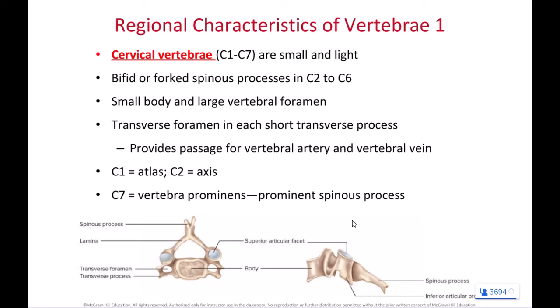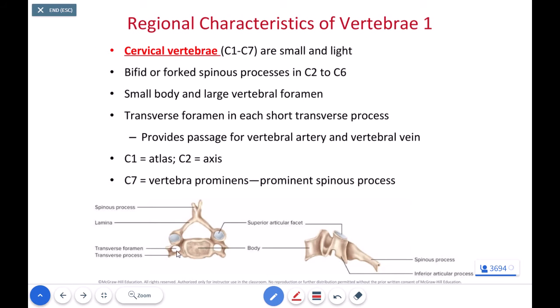As we look at generic cervical vertebrae, there are two really excellent ways to differentiate the cervical vertebrae from other vertebrae. The most consistent is going to be the transverse foramen. There are extra foramen, 2 extra foramen in the transverse processes of all cervical vertebrae. Most cervical vertebrae will also have a bifurcated spinous process, or a spinous process that has 2 branches on the posterior tip.